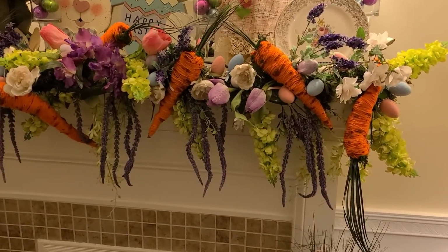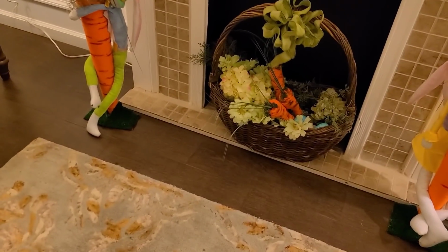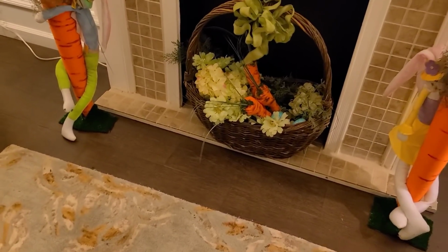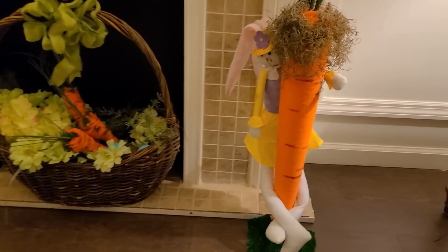So then down on the bottom, before I show you the whole thing, what I did was I just took a basket and I put a bow on it and I put some more of those celery colored flowers and some carrots in there as well. And then these are the two giant carrots that I made with the bunnies hugging them.